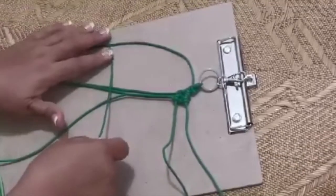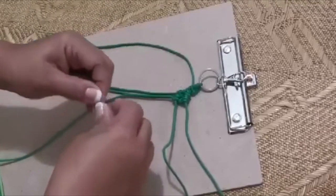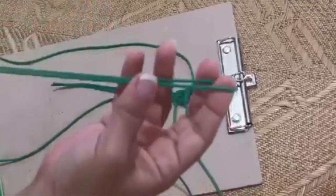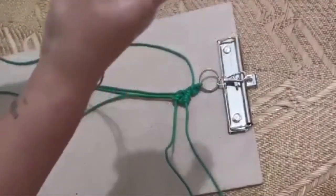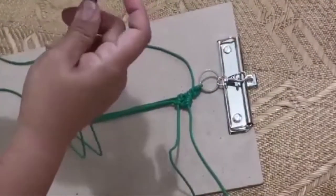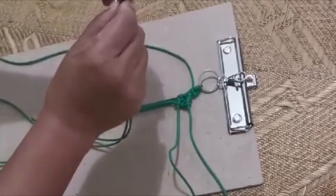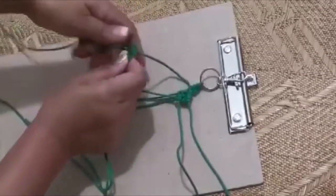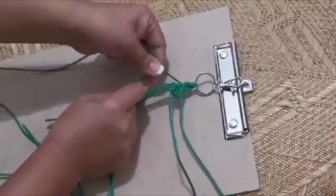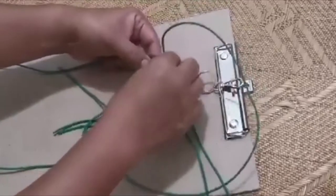So remember to measure the 9 inches. And so now, since we're doing the left side, the longer string should be on the right side, closer to the trunk. So put your finger in, flip it, and put them together. Insert it on the branch. And make the reverse lark's head double.